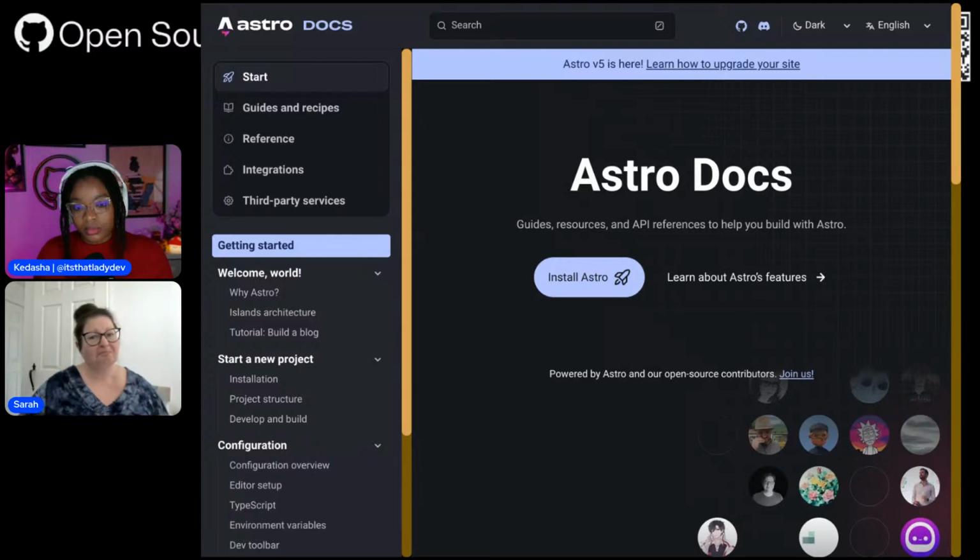But no, Astro's not really limited. We focus on content because that's what a website is at its core, and that's our roots. And we want to make sure we never make any choices so that somebody back on Astro 1 finds their site is broken when it was a simple static site.